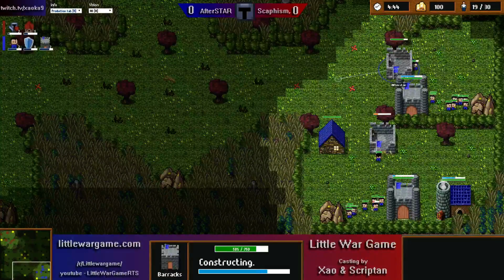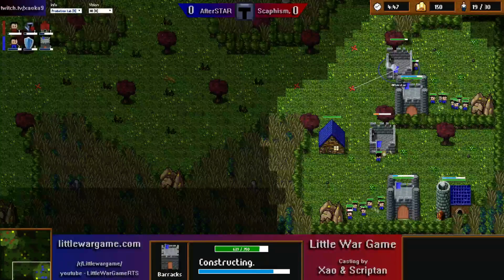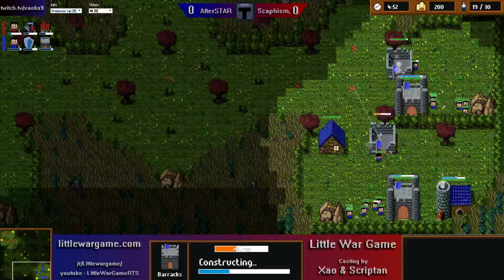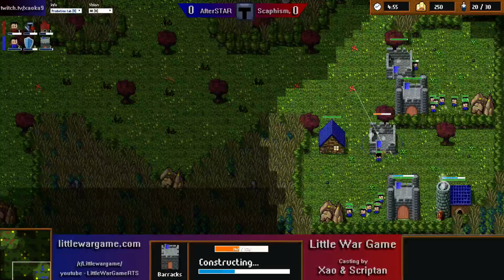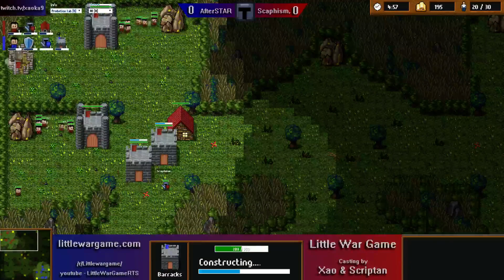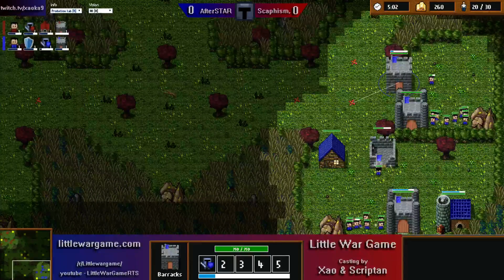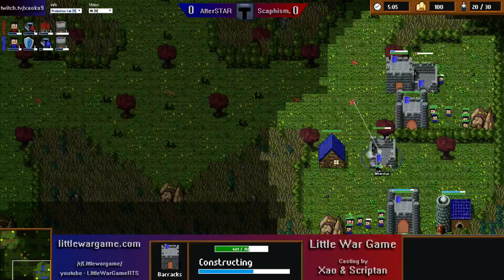And AfterSTAR's barracks are on the way now, but again this one's going to be a short while behind, but this one's going to be about another 30 seconds behind. But +1 armor is nearly done now. So this build out of AfterSTAR may pay off. Doesn't look like Scaphism is actually going to go for the aggression here. He's left his soldier at home. And this is going to be soldier first out of AfterSTAR as well.